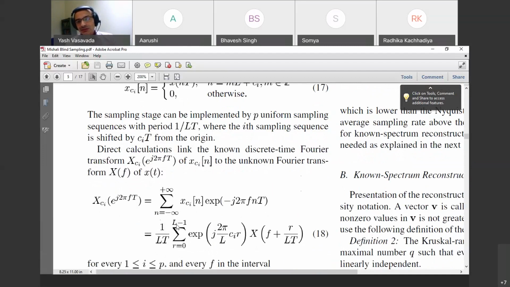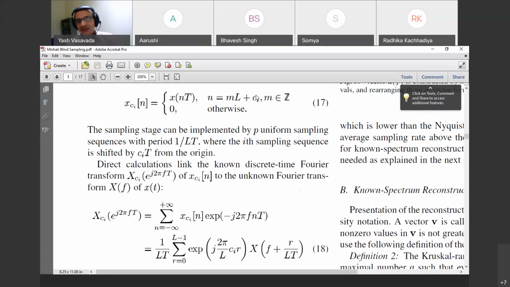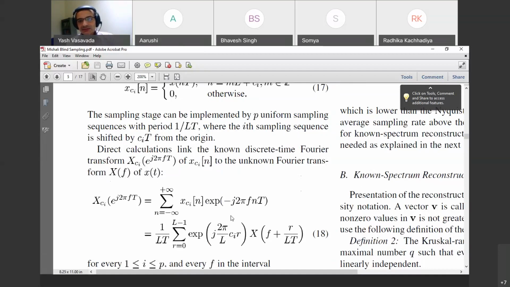This capital L was 2 in the Lin and Vaidyanathan paper because they are considering only two users, I mean, two narrow bands. Here they are considering up to capital L narrow bands. And so the aliasing happens in an L-fold manner. A total of L different narrow bands kind of come and sit on top of each other. And that addition is what is shown by this equation 18. If they were not doing this delay staggering on different branches, then this first term will not be there. The aliasing will be happening as shown by this capital X, which is the Fourier transform of the input signal. It will just get added up in an L-fold manner.